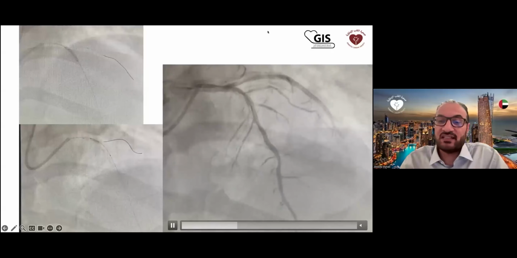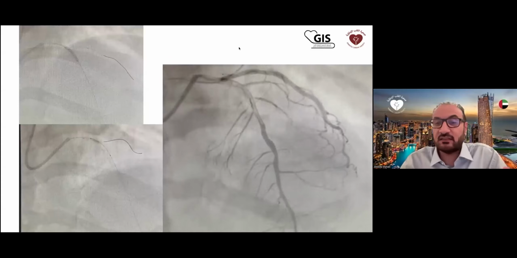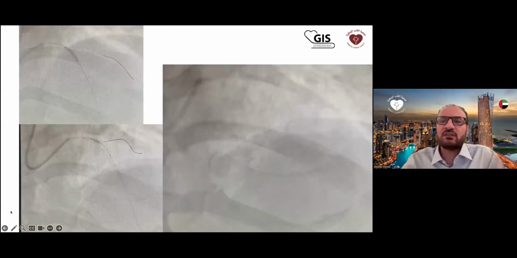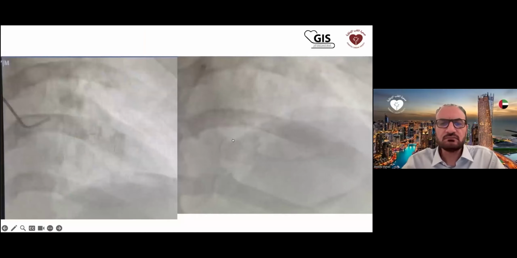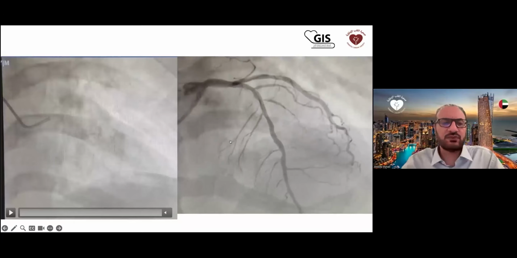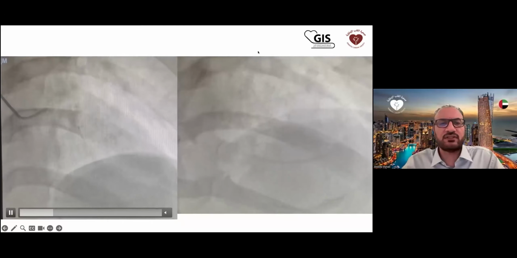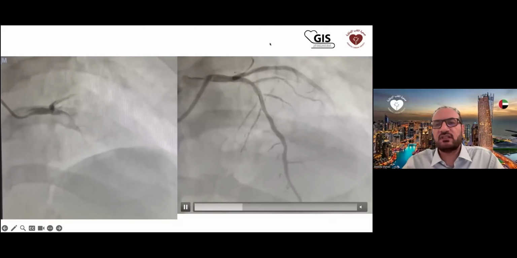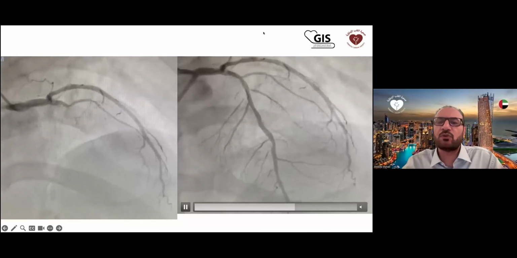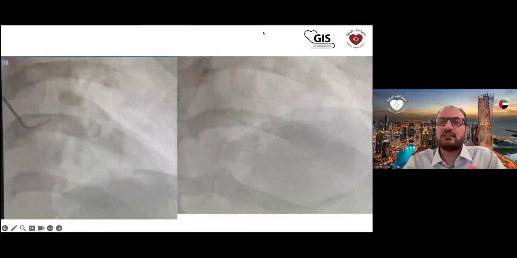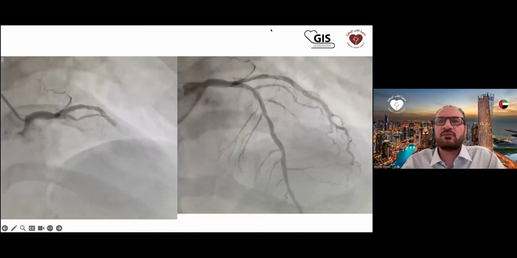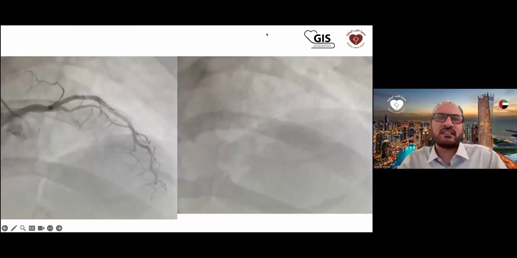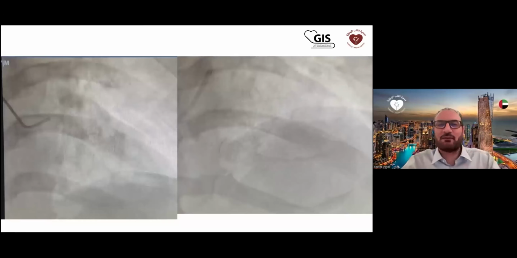It's maybe not ideal, but it's not bad for me. That was like 7, 8 years ago. This patient, that was the result he came with. You can see on the left side, and that was how it ended up. He went home and never came back to us. This is what happens to patients who are not adherent. They're not adherent even to the follow-up. They will not come back to you.